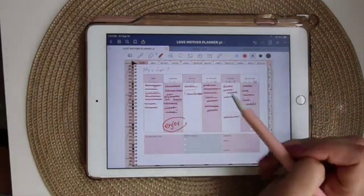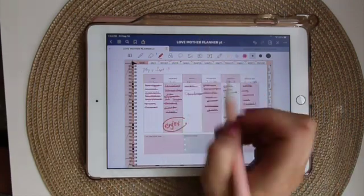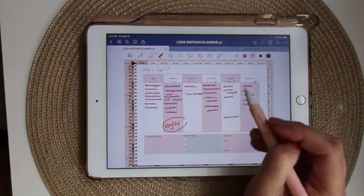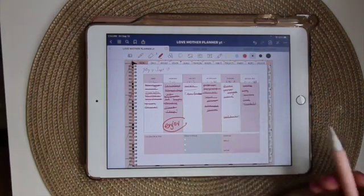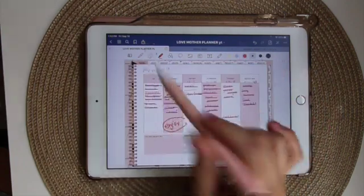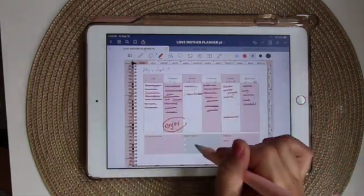If you really want to, maybe you do a little bit of dinner prep if you have half an hour. You can move that over here and that will give you a little bit of extra white space in your evening and your before bedtime and whatnot. So I always like to write out what I know I need to do that day, and then I want to write my focus.